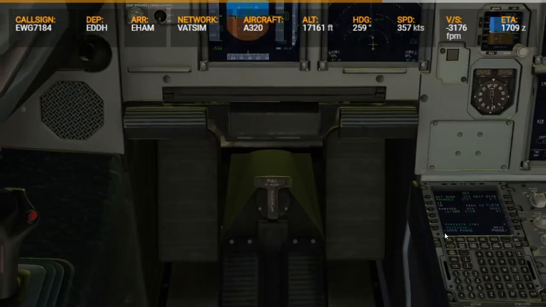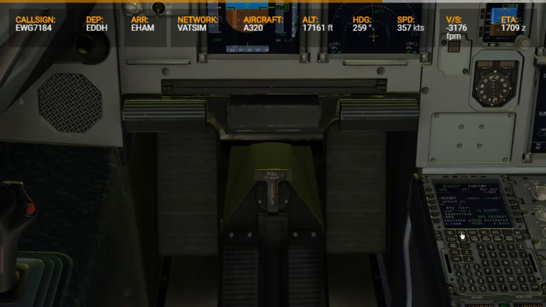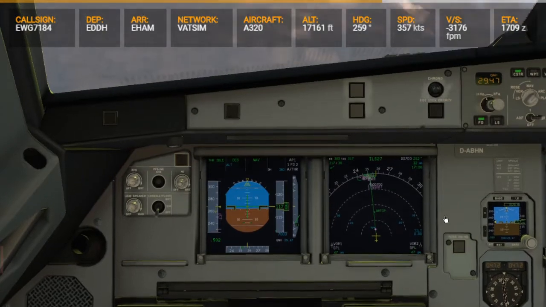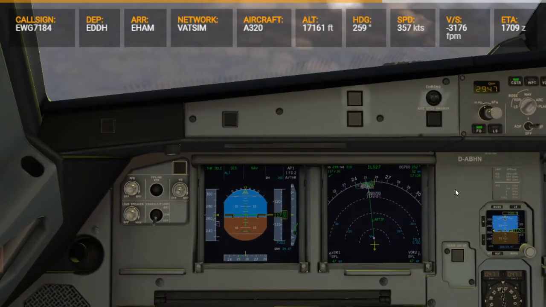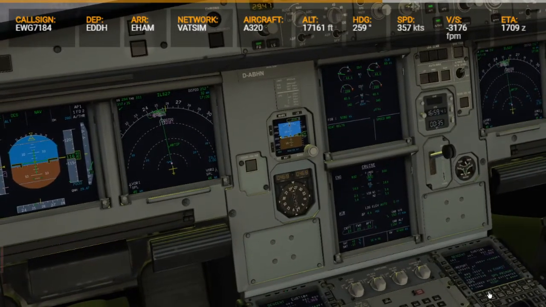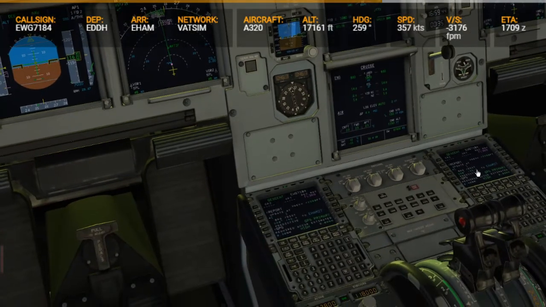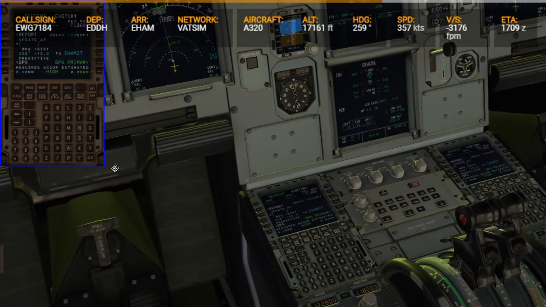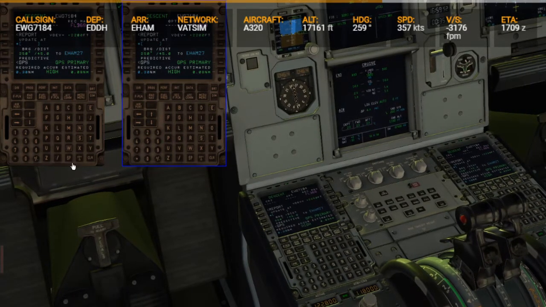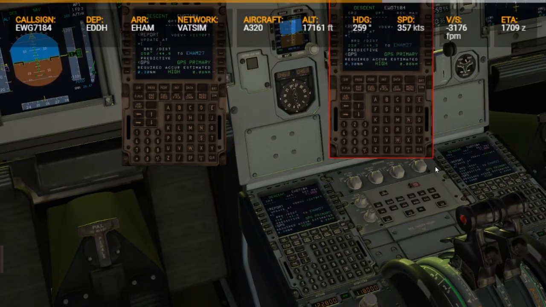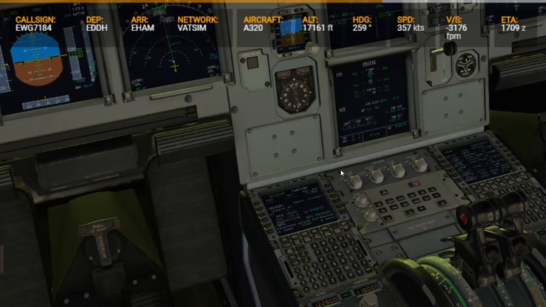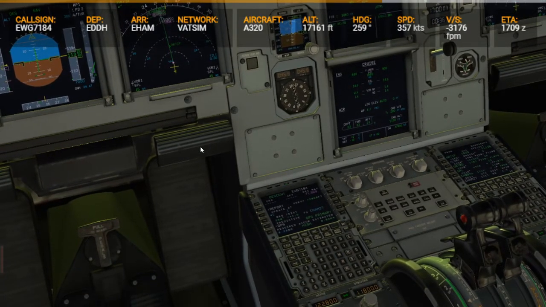Okay, so we are still a little bit above our profile. 2,400 feet. We could just go open descent. Let's compare those. Yeah, they're in sync. Let's actually get this over here so I'm not confused. I could risk it, but I won't because the plane says it can do it on its own.